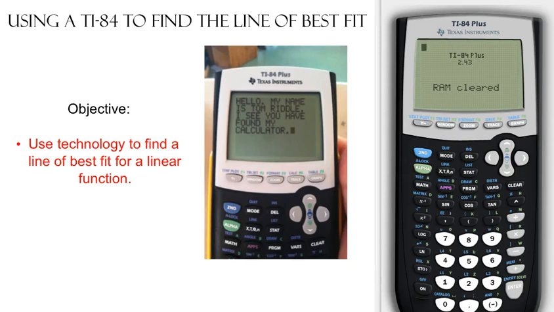In this video, we're going to be using technology to find a line of best fit for a linear function. You may have noticed in that last video there was a point on the screen of my calculator where it gave you the equation of the line of best fit and the correlation coefficient. So what we're going to learn to do in this video is I'm going to teach you to do that. Notice that this video doesn't have a lot of questions in it. It's more a tutorial to get you to practice doing this. So you're best served by actually doing what I'm doing with your calculator so that you can follow along.